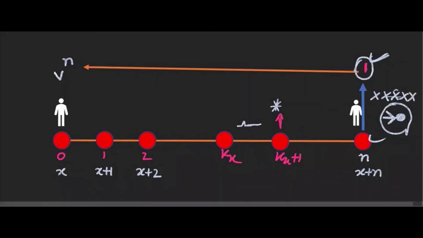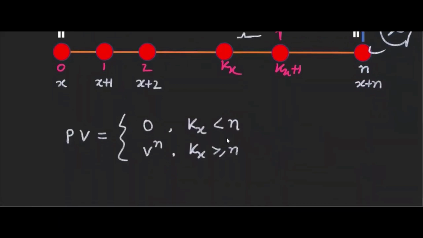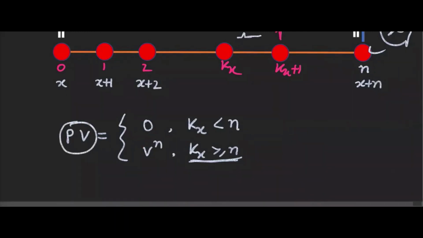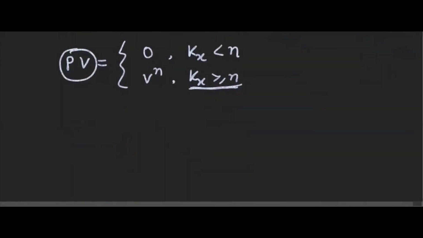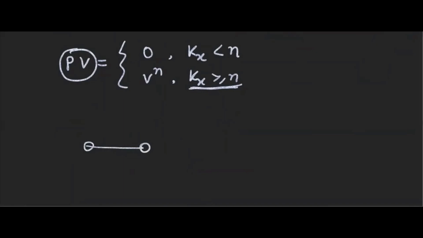That's fine. But how can you write this expression? I say if the person dies after n, should we really have to consider that when that doesn't hold good here? Should we really have to consider if it is greater than n here? You tell me, what is the present value for the company if kx is greater than n? I think it is only kx equal to n. Should that be greater than or equal to n, or only equal to n?